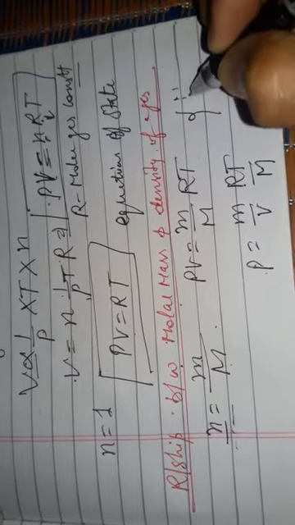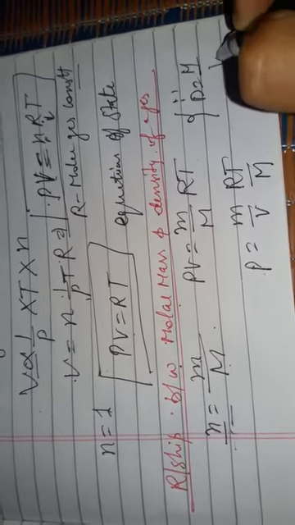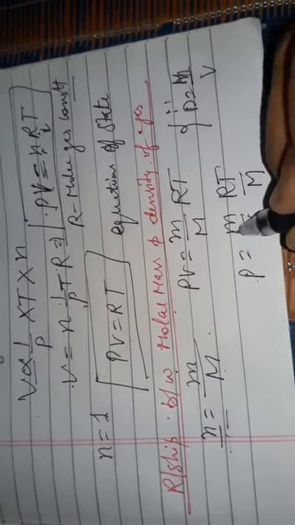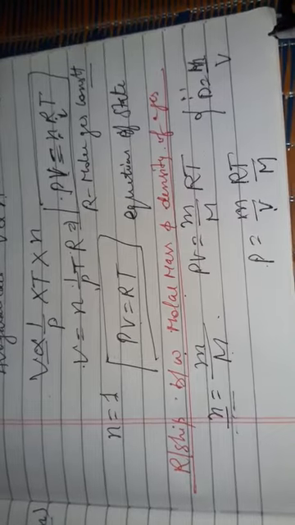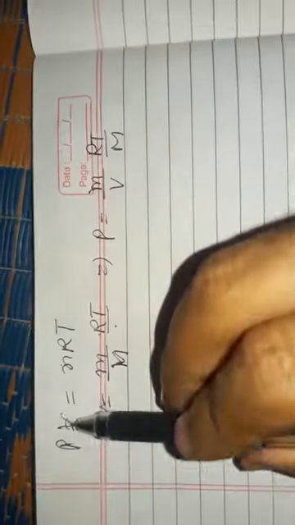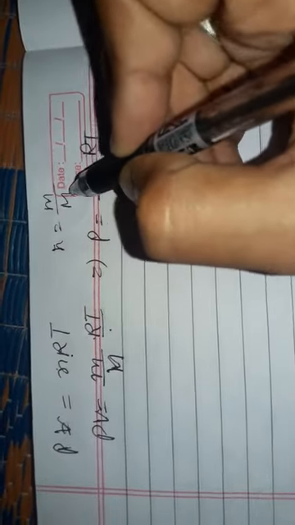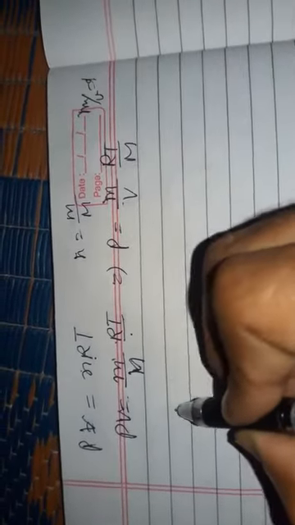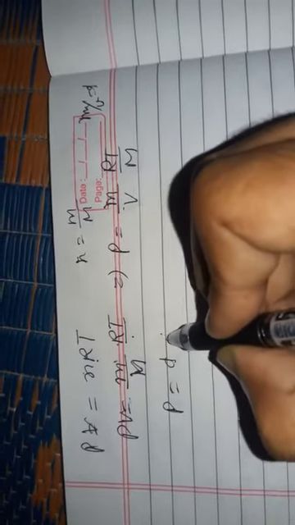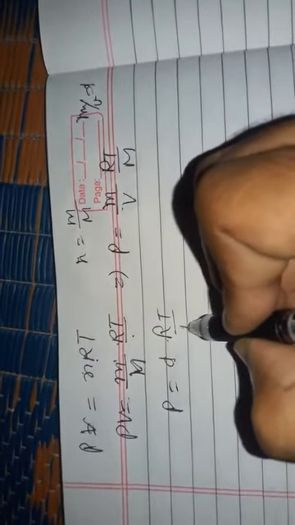You all know that density is equal to mass upon volume. So here m over V is replaced with d, that is density. Okay, so students, here we are substituting the value of n is equal to small m by capital M. You can place the value, and mass upon volume is equal to density, so here it is replaced with small d, and RT upon M.